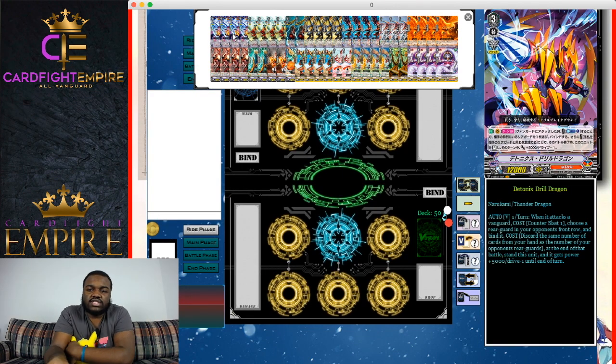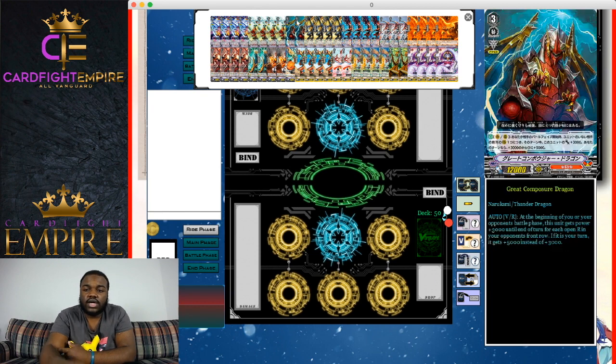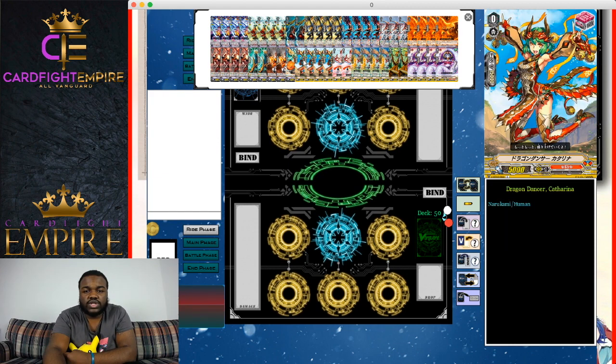So let's say that Tonics Drill is 22, you check a front trigger, it's 32, and then it attacks for 37 after that. Then you have cards like this, Tonics Stinger, that are on Accel Circle, they're 27, they become 37. You have Great Composure Dragon against Accel, like let's say that they have 4 open rearguard circles, it goes from 32 to 42. So the numbers get really ridiculous when you check fronts. As well as everything else in your front row going up.